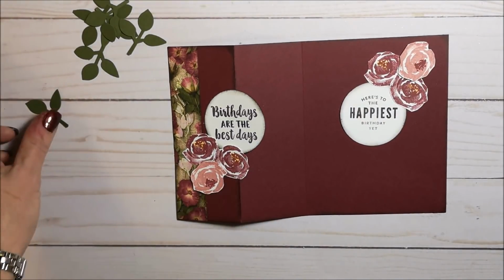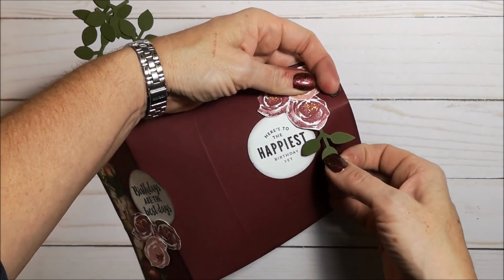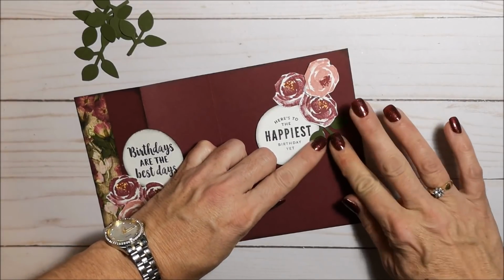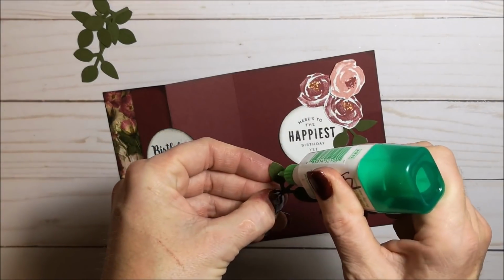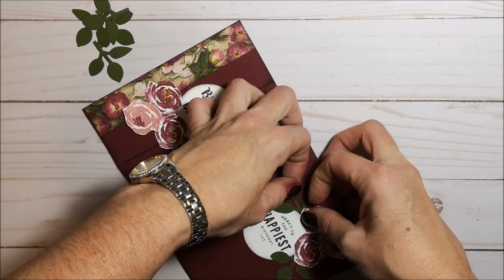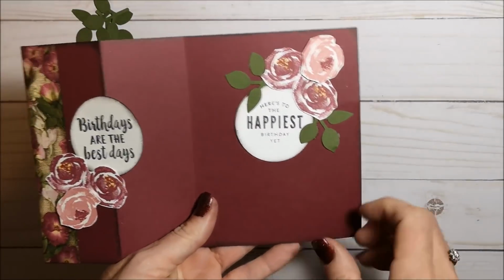Alright, time for the leaves. I'm just putting a little dab on each leaf. You don't need much of this glue. And I'm going to lift this up a little bit and just kind of tuck that underneath, making sure not to cover up my words. There we go. And another one. I'm kind of making sure when I'm putting down my leaves and flowers that they're hiding the edges of the circle. So it just looks nice.